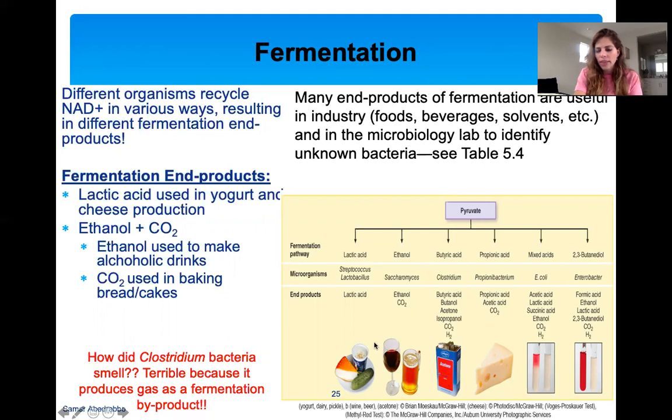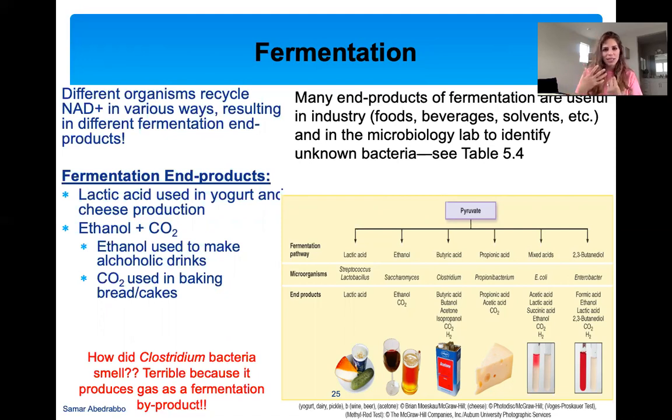So you can create ethanol, CO2, acetic acid, and gas. Some people use fermentation to try to create biofuels. So many end products are used in our day-to-day life. In lab, students sometimes use Clostridium bacteria, and Clostridium smells terrible. When you open the tube, it smells really bad, and the reason is fermentation creating gas as a byproduct.